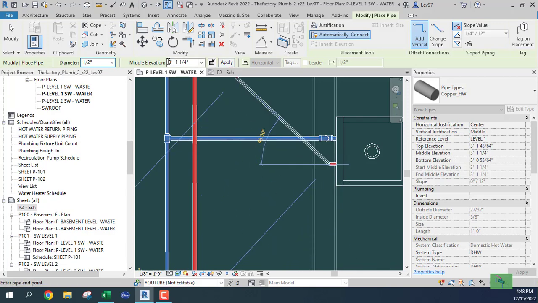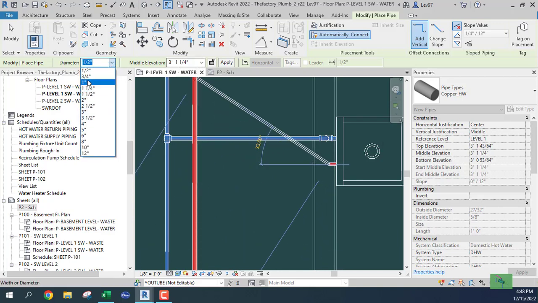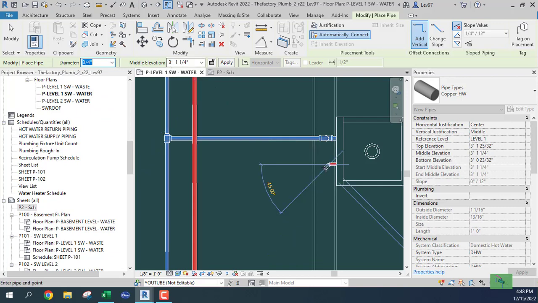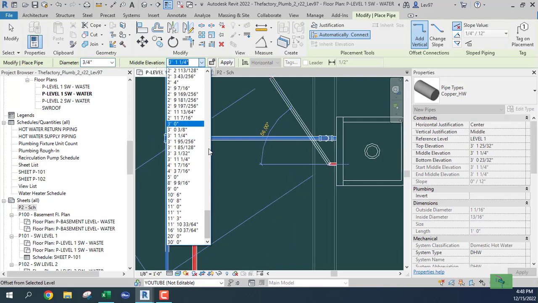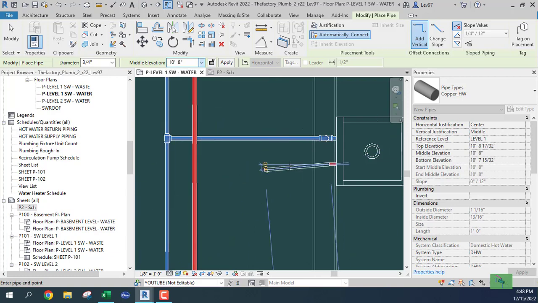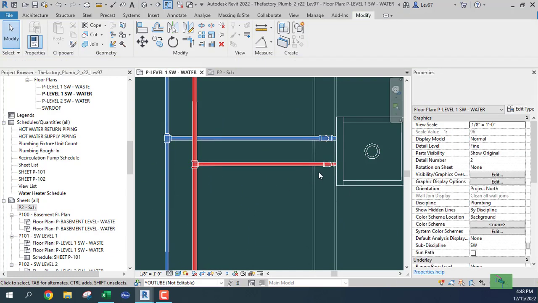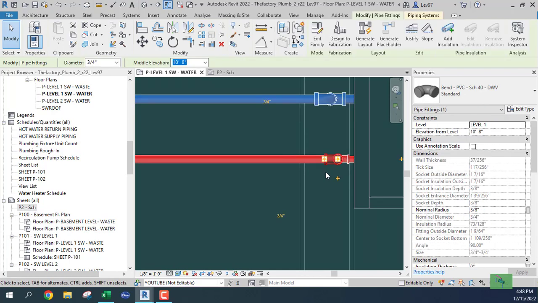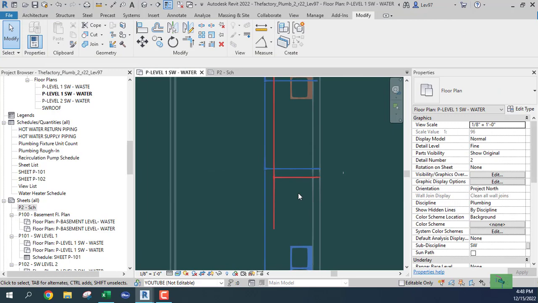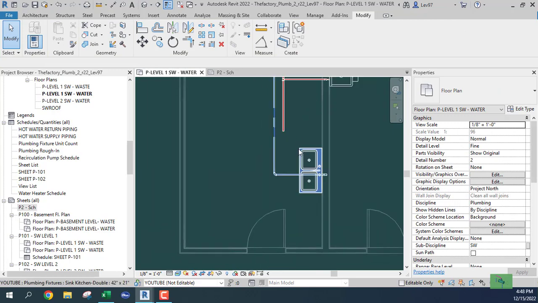Practice. That's why I'm continuing to do this. I could stop the video and do it and say, okay, done, but I'm not gonna do that. I'm gonna go through these exercises, and you see I need to change my elevation so that it's gonna fit. So once you do that, okay, you can come out a little bit. I'm using my arrow keys to nudge that a little bit forward.